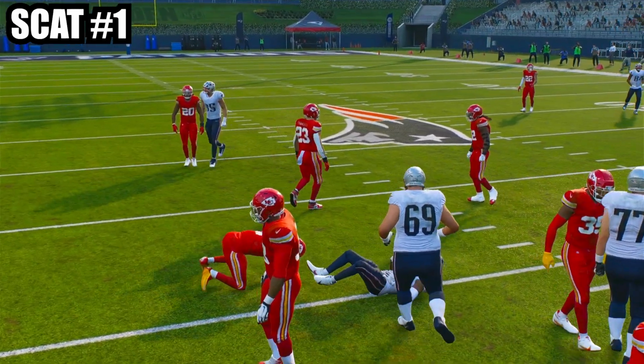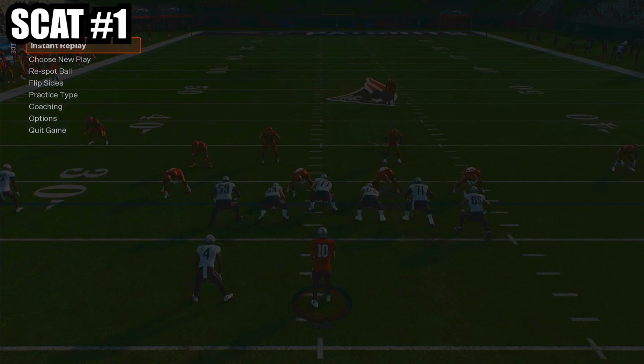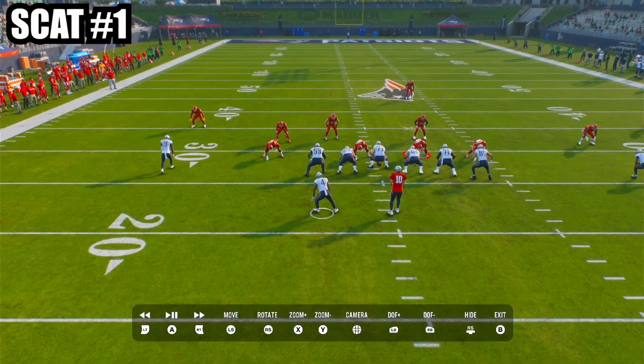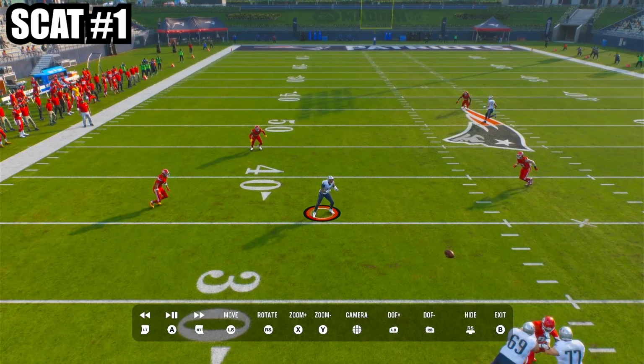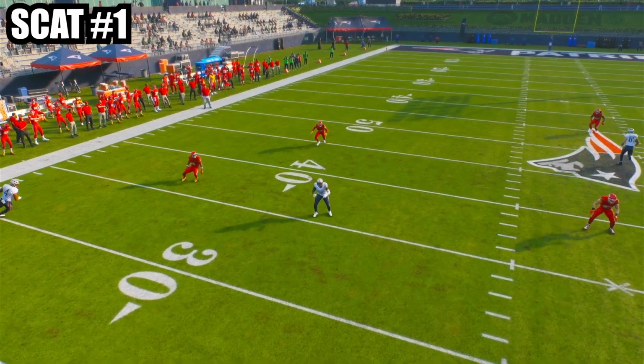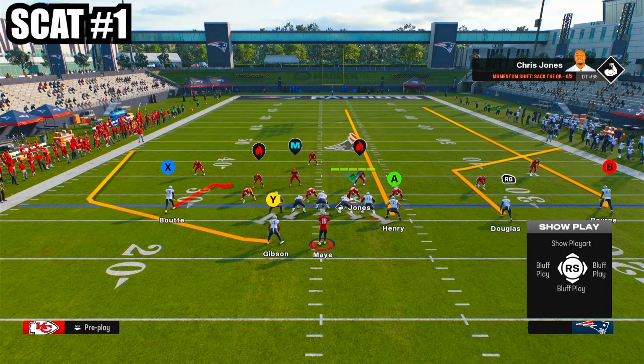And when I go to the instant replay, what you're going to see is that the running back flat or wheel route is going to pull this flat towards the sidelines, which opens up the spot route in the middle of the field. Now, if those two routes are not open, your third read is going to be the tight end, and it will be more so the tight end up the seam.